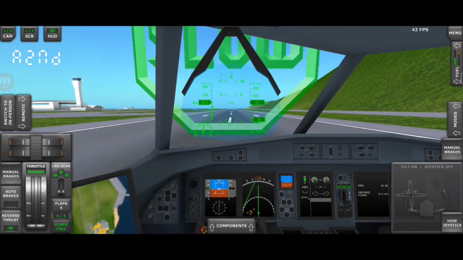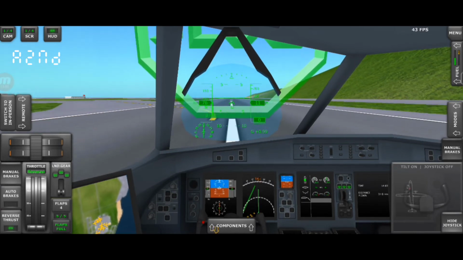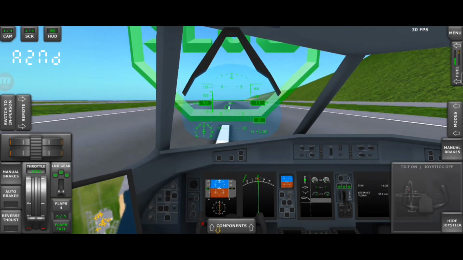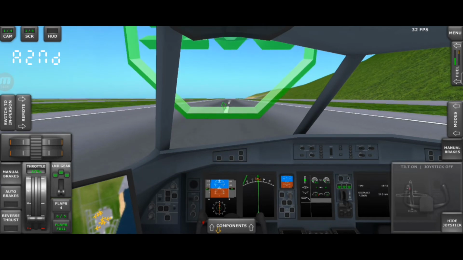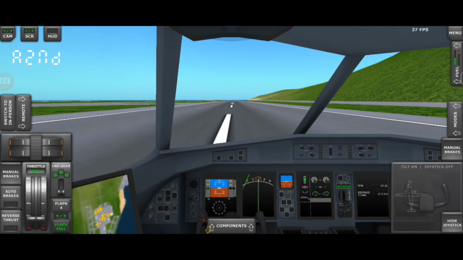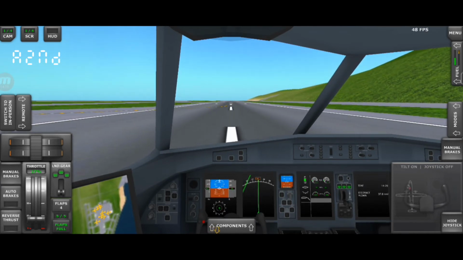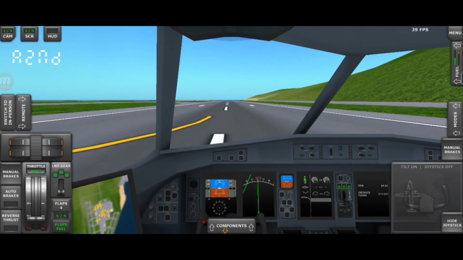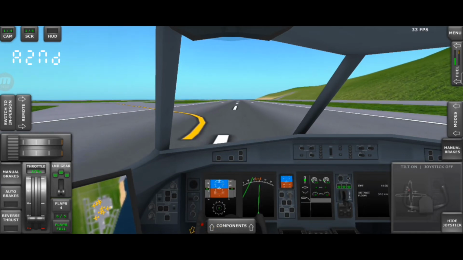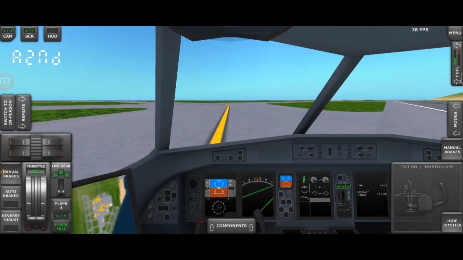Okay, thrust reversers. Okay, nice landing. Okay, stop. And now we will grab the taxi line. Okay. Now we will see which taxiway is available. Taxiway, sorry. Why was I saying taxi line? Okay. Now we'll go to the terminal and park our plane.